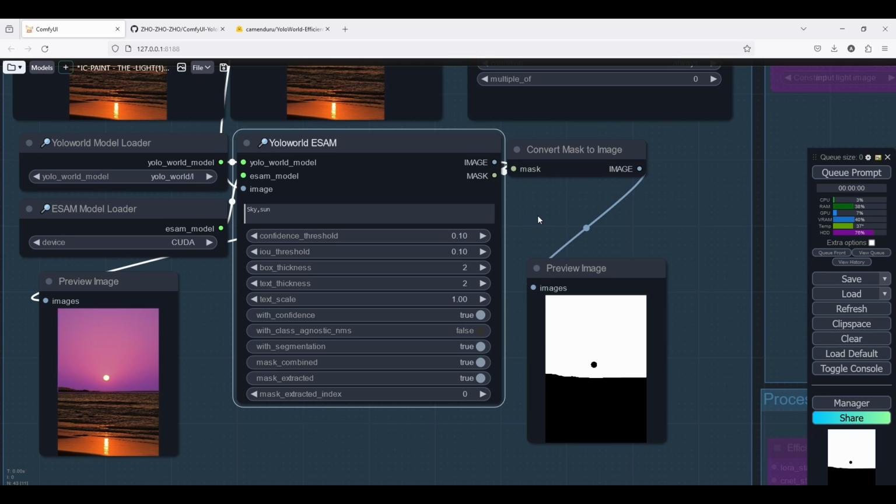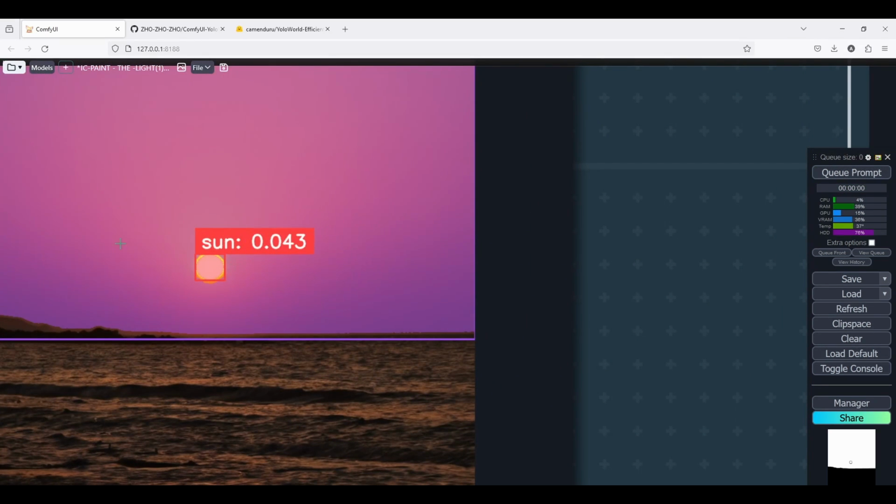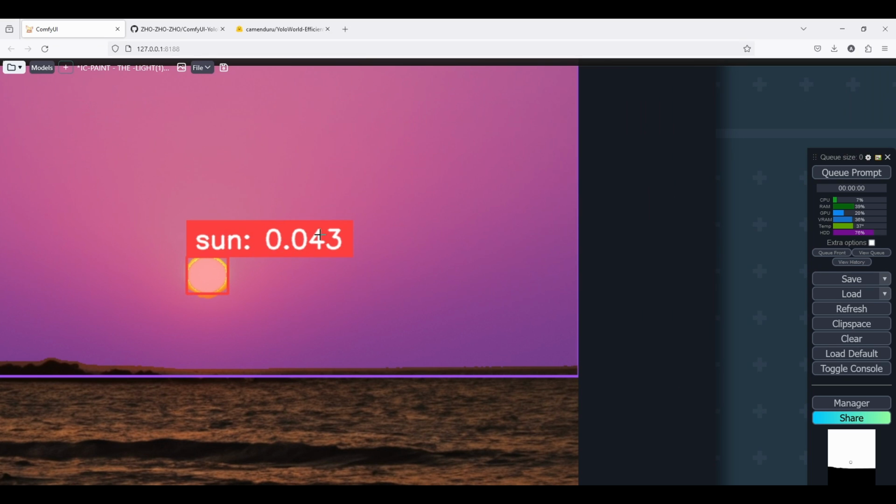If it doesn't detect our sun, maybe we have to lower this threshold. Confidence threshold is basically the model saying, I'm this percent confident that this is a sky. So if we want the model to detect, we just lower it. Let's try 0.01 and try again. Okay, it detected our sun because our sun was like 0.0443.